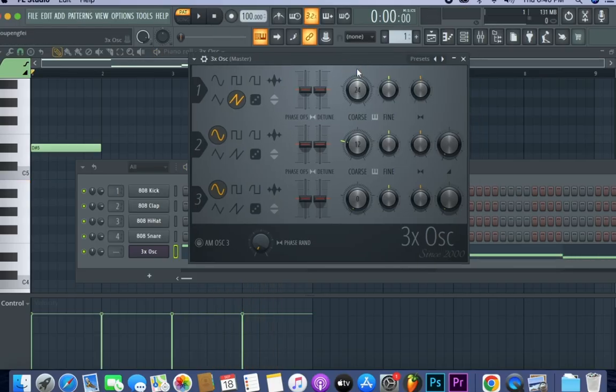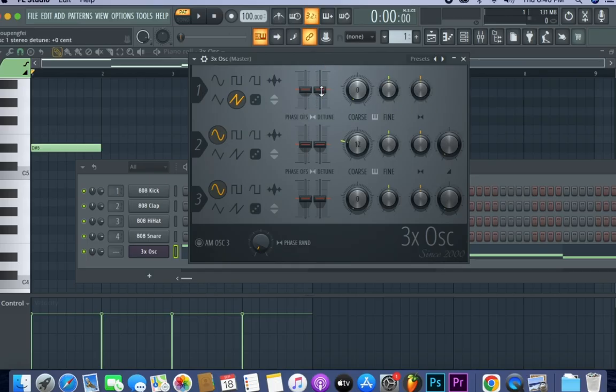Okay, now the first knob right there is the coarse pitch and this is the fine pitch. The coarse pitch, we're going to take it right down to 0. Yo, we're close to the sound already. We're close to the REESE bass sound.